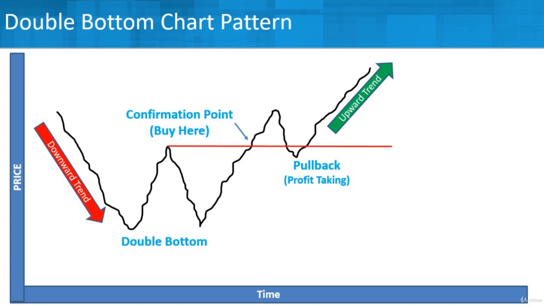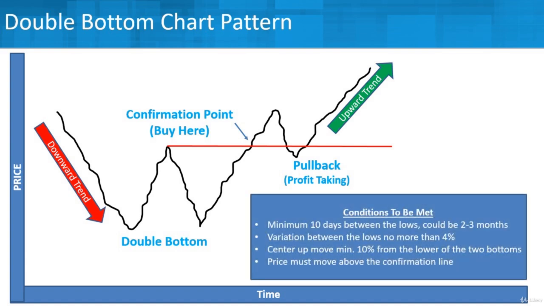You're now going to ride this uptrend, and it's very common for a pullback to happen then. We've been on this long downtrend, hit bottom twice, broke through at the top, and now it's reversed from a downtrend to an uptrend. There's a little bit of pullback, a little bit of profit taking, not unusual, actually very common, and it may dip below that confirmation point. But the idea is to hang in there, because it's going to continue on that uptrend. It may just keep going, but having a pullback with profit taking is not unusual, and that's okay, just be aware. When we buy in there, we can ride that uptrend up, and we can sell at the top if we want to take a short-term profit. But the idea of a double bottom is that we're looking for that upward trend.